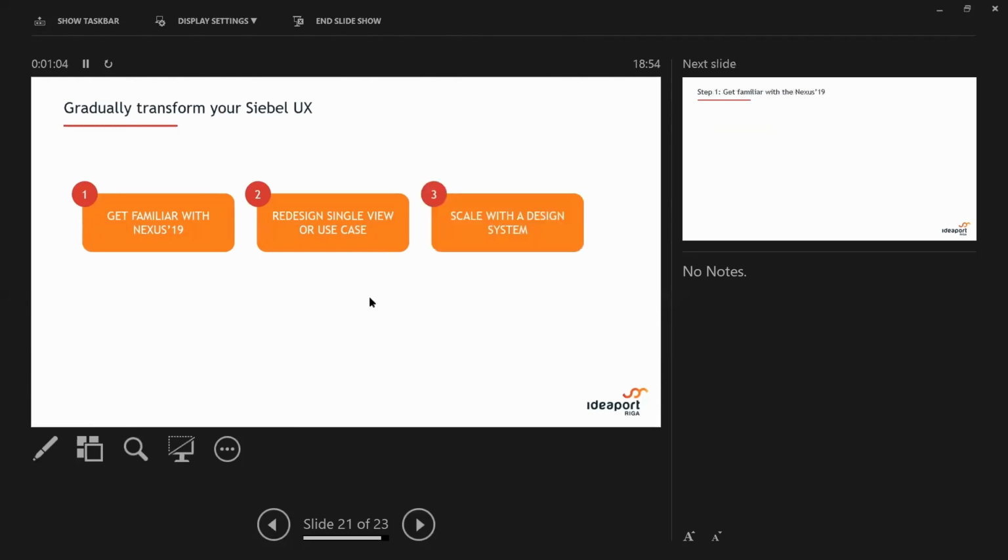And I think if you have the premise that everybody is okay with transforming the Siebel UI in a big way, it is important that you're not just taking one view, redesigning it, discussing it with the users and building it, and then another one.